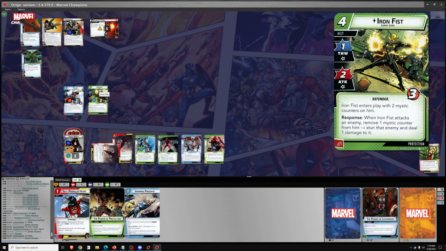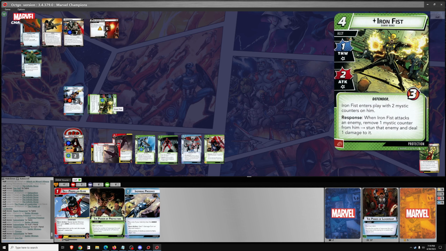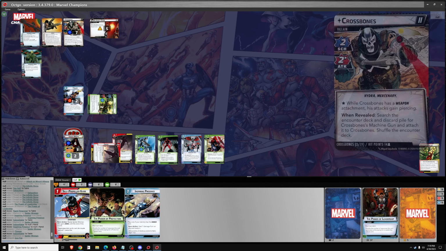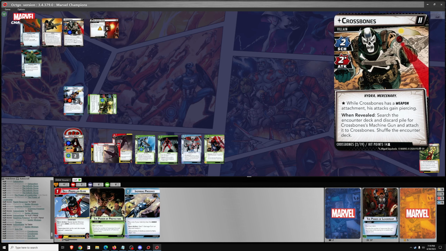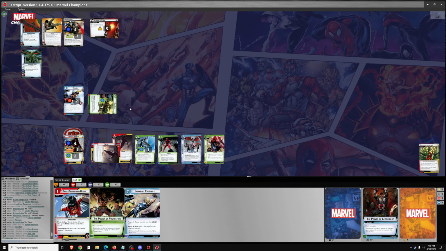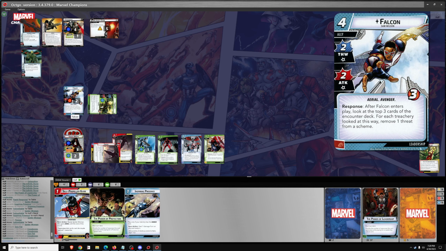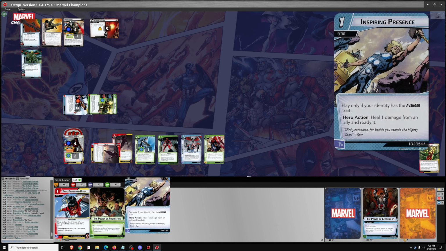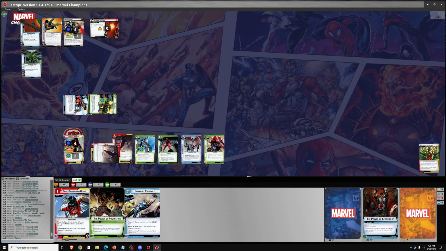So we'll use Iron Fist to deal 2 damage. Then he uses a token to deal 1 damage and stun the enemy. Now I have a question here about Inspiring Presence. So the phases of the attack are, you do the consequential damage at the end. So can I Inspiring Presence after he exhausts, but before he takes a damage? I'm going to have to check on when the action windows are.